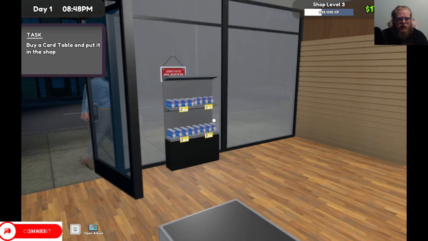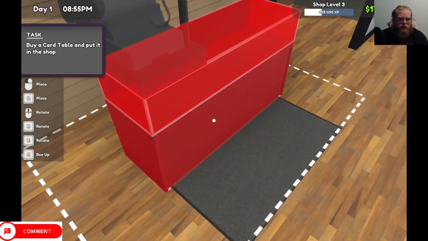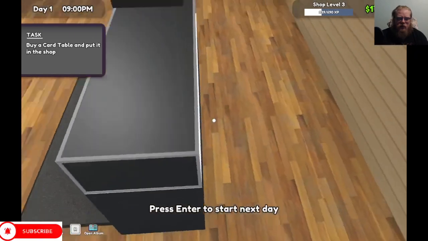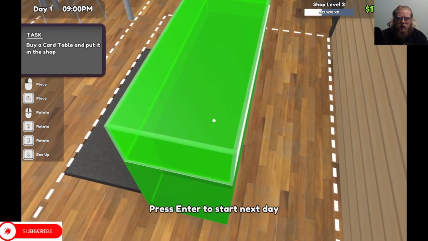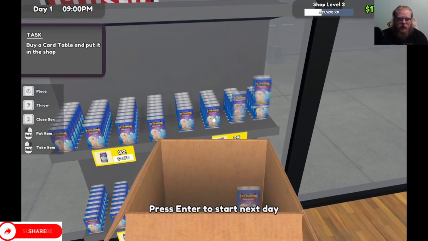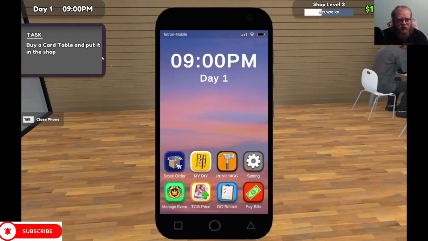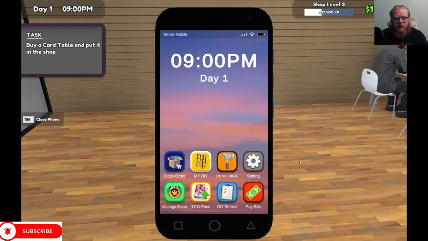Alright. Now a card table. Whoa. Whoa, I'm not trying to move this yet. How do I put it back? I was not trying to move this. Table DIY, $400. That's gonna be a minute.